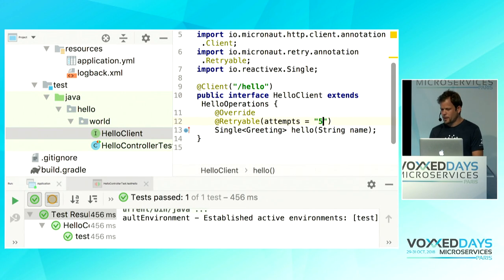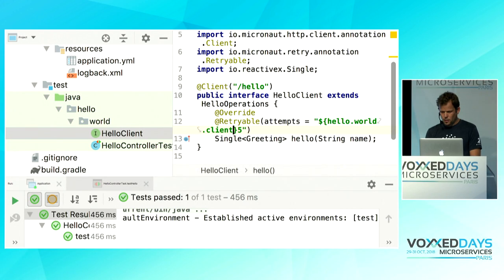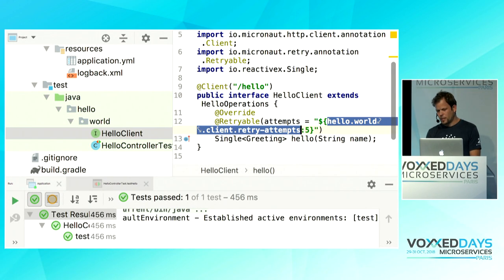We set this to 5, and because we have annotation metadata computed into everything, right down to the configuration level, you can do things like say that this should be configured by my hello world client retry attempts property. And it should default to 5. And then if you specify hello world client retry attempts in your configuration, it gets injected into your annotation metadata automatically for you. So you can control retries.